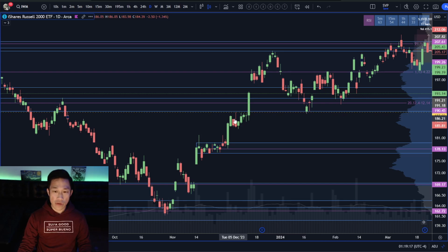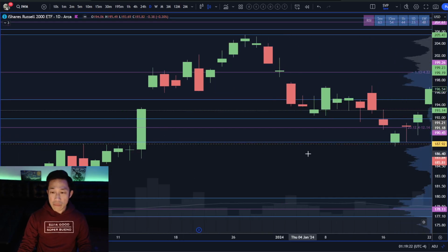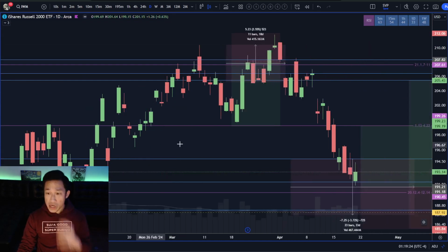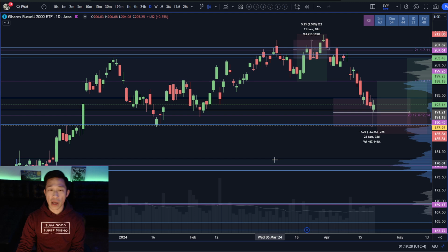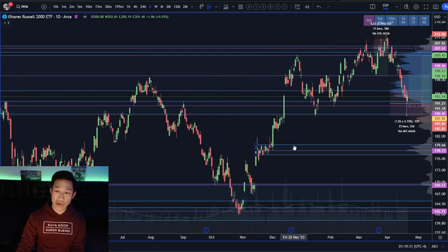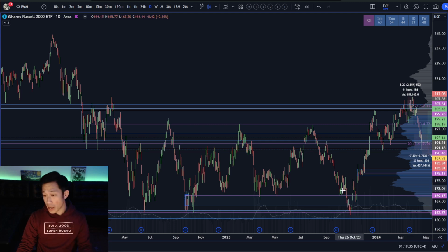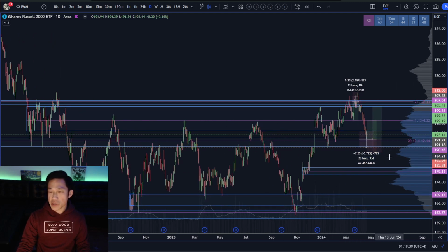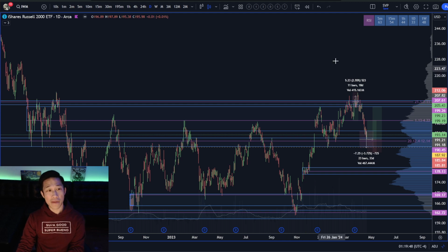Again, very reactive level. It looks like it was the high of day on this day. Wow, really, it was perfect to the tick. So anyway, that's what we're looking out for in the IWM. If we start finding acceptance under 187.92, that's not good. That would essentially open up all of this price action. So acceptance under 187.92 opens up a test of 162.72. Obviously, there's a lot of demand that was created on the way down. This guy over here, this guy over here as well. But that would be their objective if we can get back under 187.92. All right.